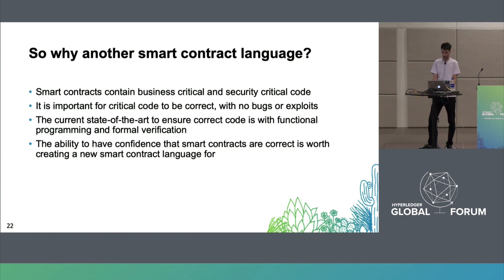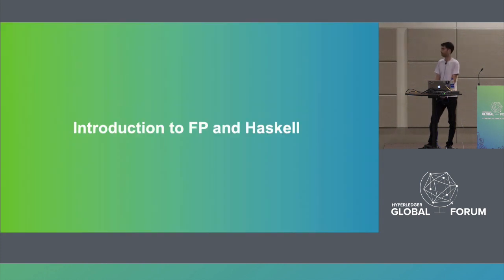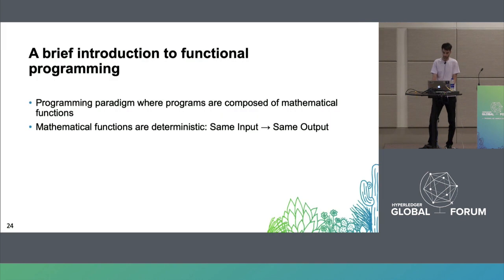So before I hand it over to Allison to show you through the work we've done so far, first, to tie it all up, I want to give a brief introduction to functional programming in Haskell. For those that aren't familiar, the core concept behind functional programming is that your whole programs are built up of mathematical functions. A mathematical function has a few different names. You may have heard it called a pure function or a deterministic function, and they all mean the same thing.